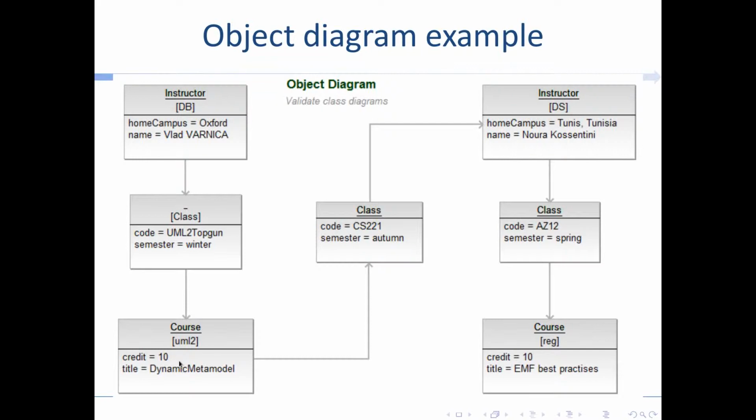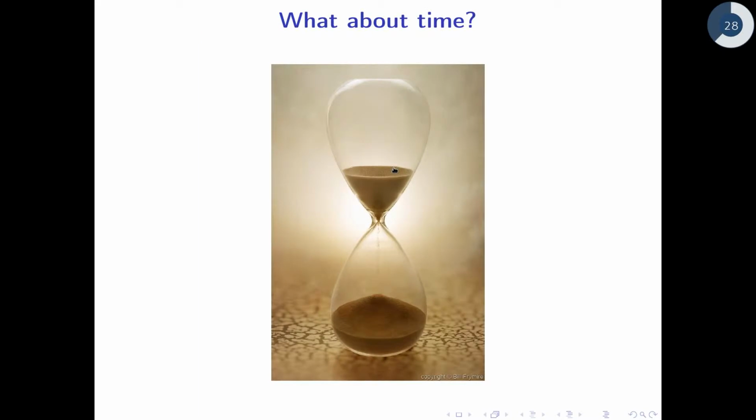Anyway, this course is taught by two instructors. So this course has two classes, this class and this class, and they're taught by these two different instructors. So basically you're making a diagram with instances, and you can put some more information on there about these instances. Now there's time information here, right? Because instances are created over time, and they may have different relationships. So now you're not looking at a static, general structure anymore. You're looking at a lot more details.